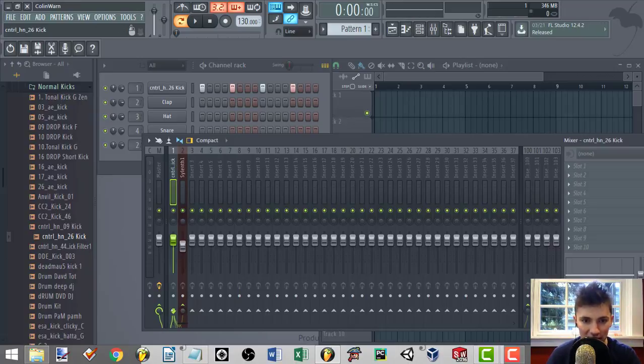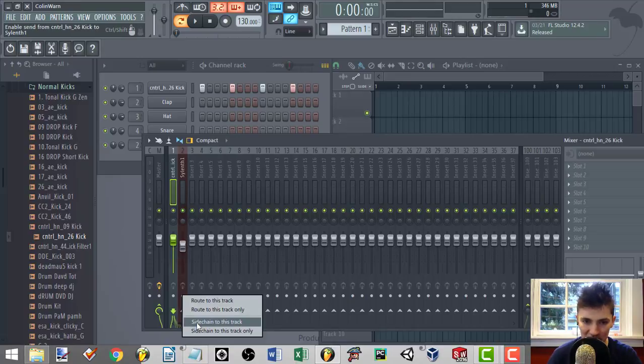Looks like I preemptively did this already, just testing to make sure it worked before the video. But once you have it selected, you go down to this arrow here, right click, and sidechain to this track, and boom, you have the first step done. You'll see a little green arrow pop up. That's a good sign.